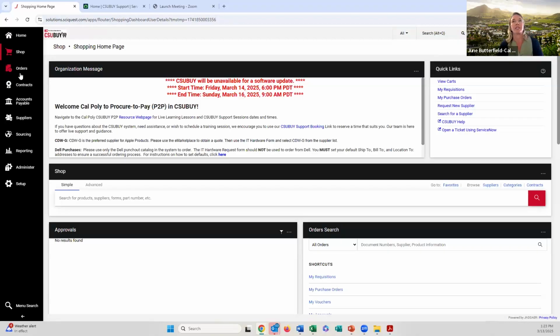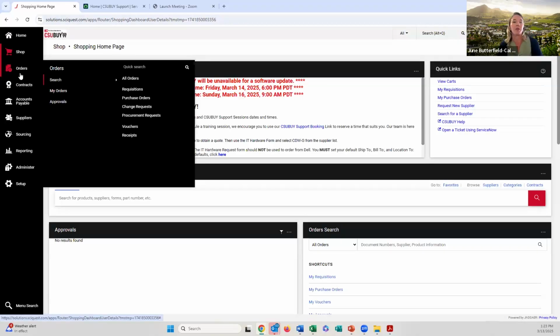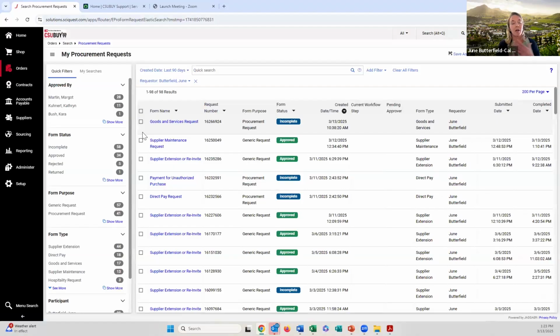Now let's move on to the orders section where we're going to review procurement requests. Now under my orders, my procurement requests are what I call abandoned forms. So you may have started on a form, but never got to the cart level or to the requisition level itself. What's great about the system, it captures all that information and all the work that you've done on the form, and then keeps it for you to go ahead and navigate back to submit it into workflow.